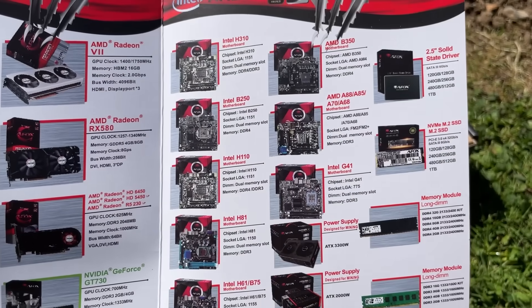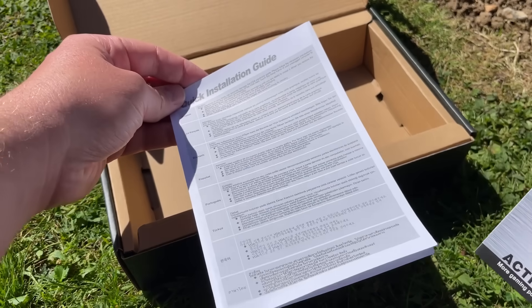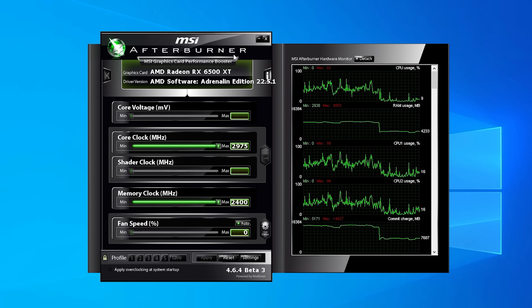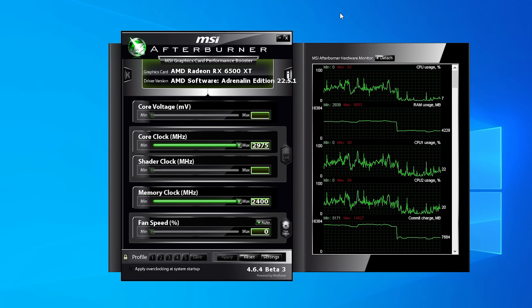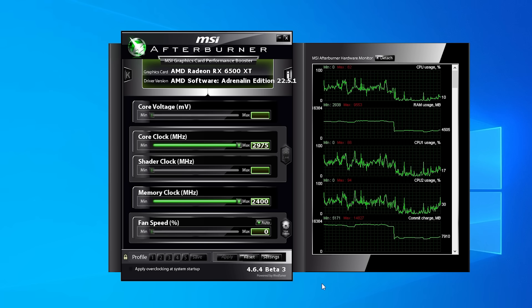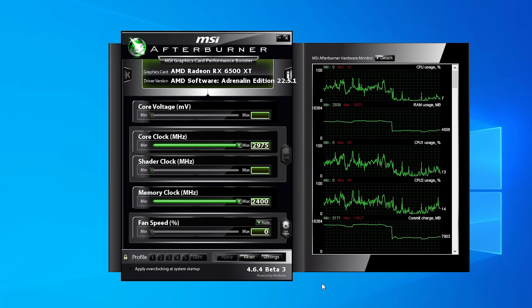The card can be overclocked with no effort. AMD did limit OC potential, so it's just a matter of maxing out all the moveable sliders in MSI Afterburner — that really is it. We should see a little boost in games, which will vary on a game-by-game basis. There's no need to worry about temperatures either; this AFOX 6500 XT heats up to around 60 degrees at most in games, even with frequencies at their highest. The dual fans switch off at low load and start spinning at around 50 degrees if you don't set a custom curve.